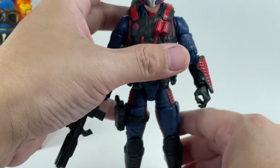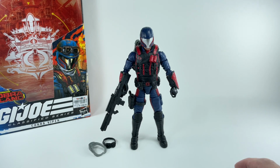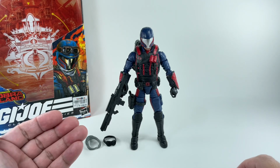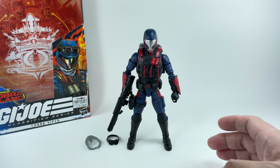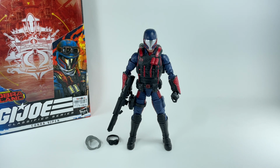Overall, I love what they've done with the aesthetics of this figure. They didn't try to do too much with it. They tried to stay true to the original toy, the original uniform with the reds and the blues and the blacks colors. They've updated the vest, obviously. The backpack's been updated. Even the helmet, to a certain extent, has been updated, which is great. But they stayed true to the original aesthetic as much as they can, and yet kept it modern. That's what I like about this figure. There's so much nostalgia for me, and it feels like I'm going back to my childhood when I play with this figure. And at the same time, it's a modern take on what the Viper could be today, so that it doesn't alienate the new fans of the franchise. I think it's great. Just absolutely a wonderful, wonderful figure.